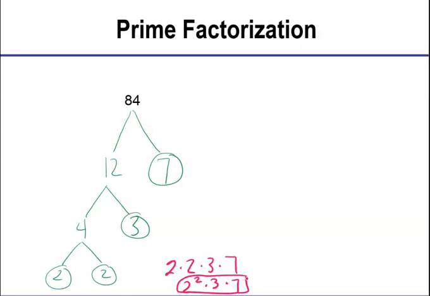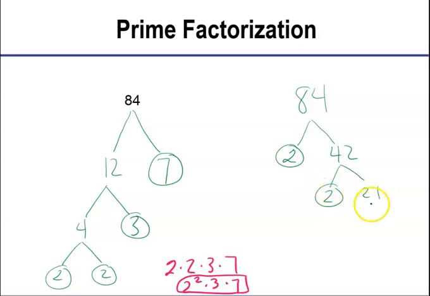Is that the only way to get there? It's not. We could have done this a completely different way. Let's do it. So let's take 84 again over here on the right. So 84. What if you didn't think of it as 12 times 7? What if you thought about it as, say, 2 times, because we know 84 is an even number, right? So it's divisible by 2, and it's 2 times 42. Okay, 2 is prime. 42, maybe the first thing you thought about was 2 times 21. Or maybe not. You probably thought about 6 times 7, but let's go with 2 times 21. 2 is prime. 21 could be factored further into 3 times 7. 3 is prime, 7 is prime, but if you'll notice your list, it's identical to what you got before.